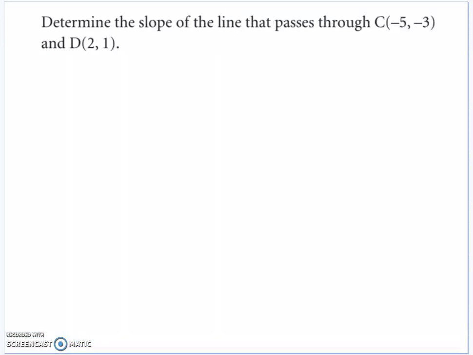Okay, so next one, let's try it out. Determine the slope of the line that passes through these 2 points. At this one here, what's interesting is we have no graph. And that's what we're going to start moving towards: what if I just give you data, and can you find the information needed to either find the slope or find the equation of a line?